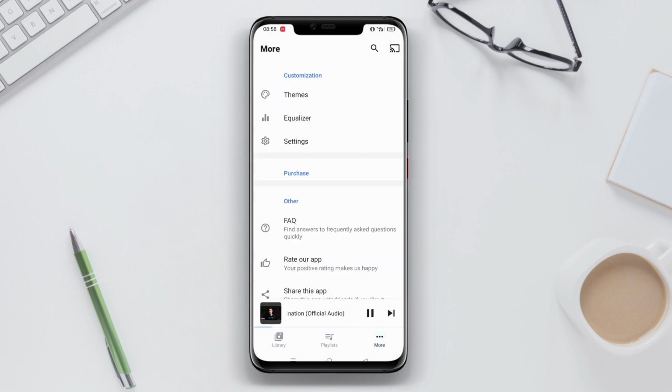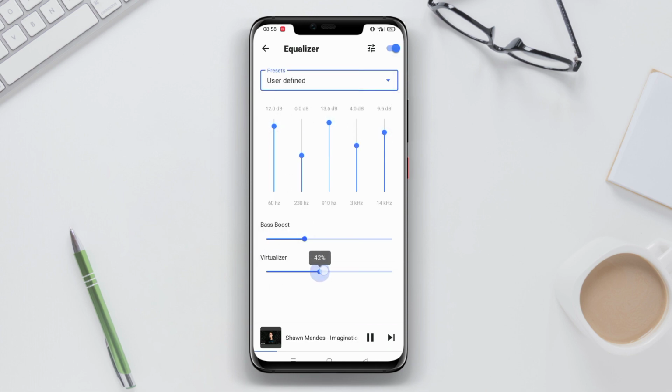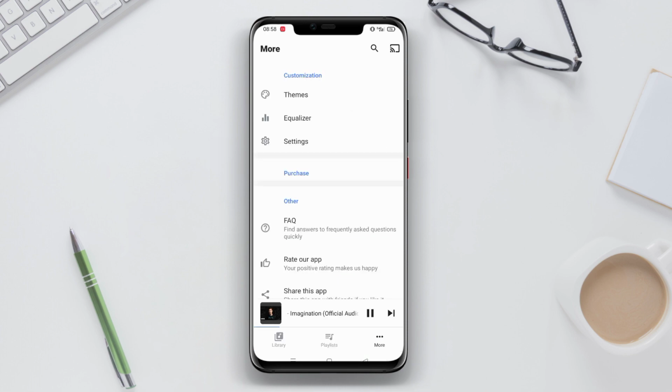That's a wrap for our review of the best music player applications for Android. We've explored the features and functionality of Pixel Music Player, Music Player ED, and Nomad Music.